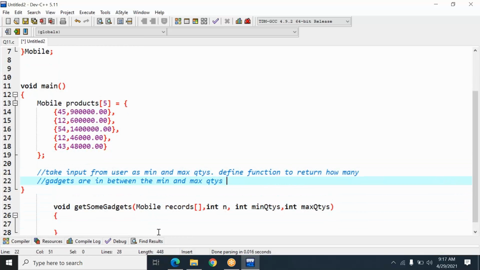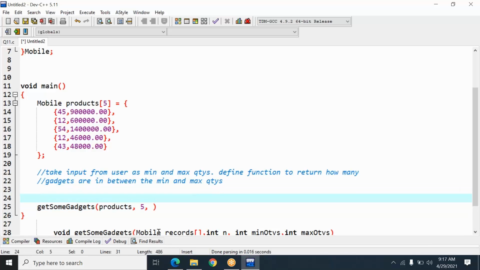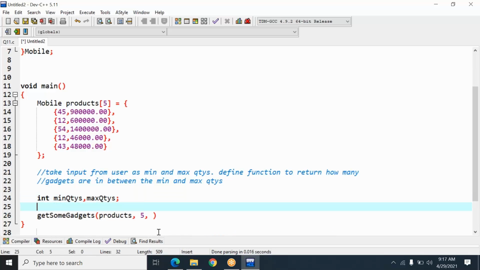Now here get some gadgets is the name of function, and I pass there the products, then I pass their total 5, then I pass the minimum quantity and maximum quantity. User is going to enter minimum and maximum quantity, minimum quantities, maximum quantities, they are two variables.